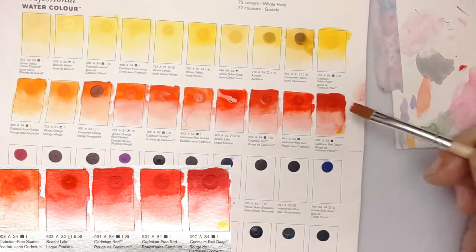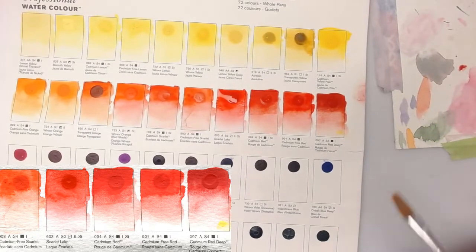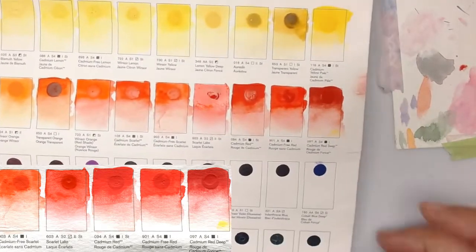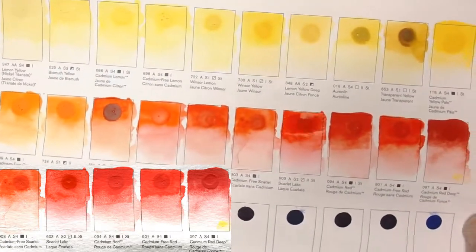When I first started learning watercolors, I hated granulation. I thought it looked sandy and weird, and I just wanted, you know, pure, smooth colors. Now, I really appreciate it. It has such a nice texture. It just looks so cool.